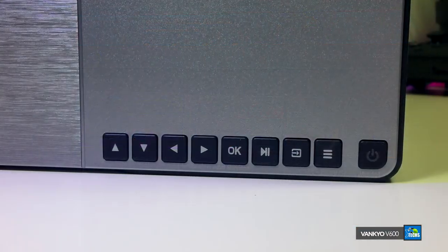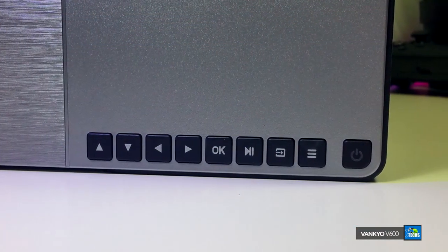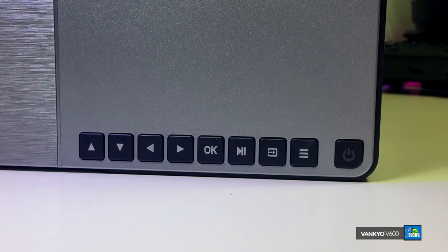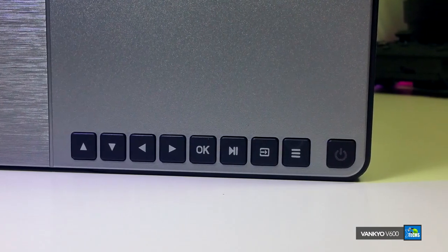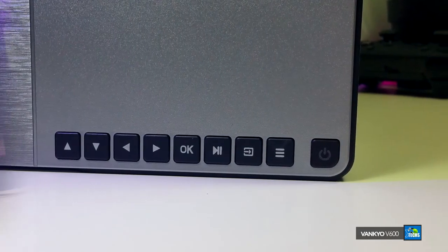Going down, you have all the navigation keys there. You have exactly the same ones on your remote. The best part is that on your remote, you have to press it twice in order to turn it off. But on the projector itself, once you press it one time, it shuts off, which is really good.